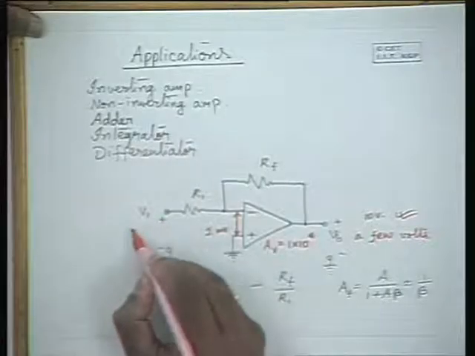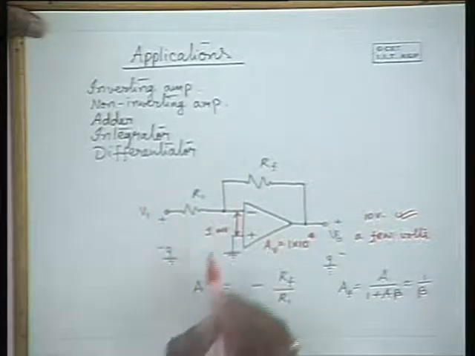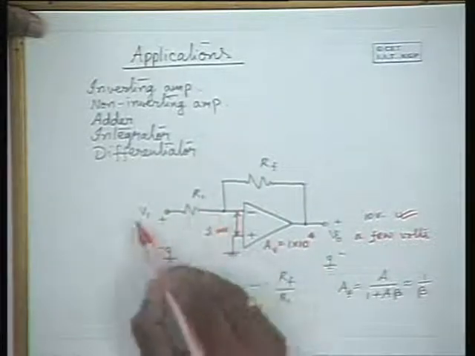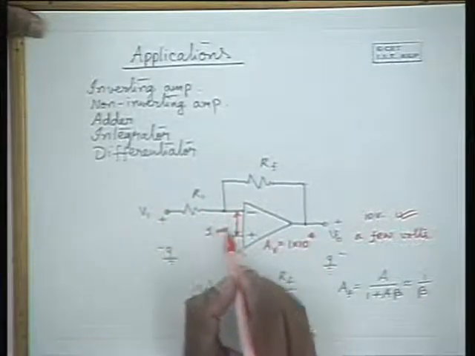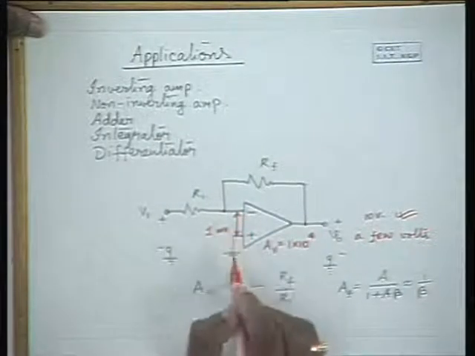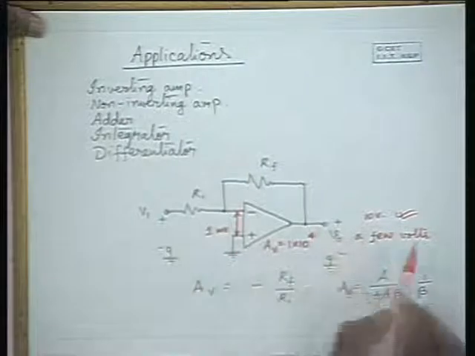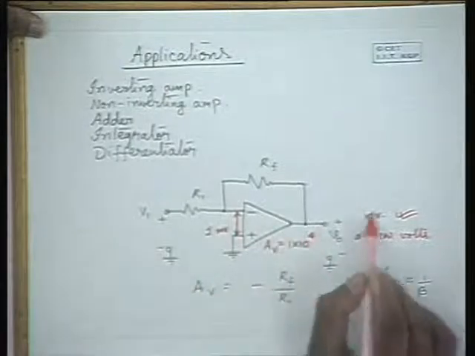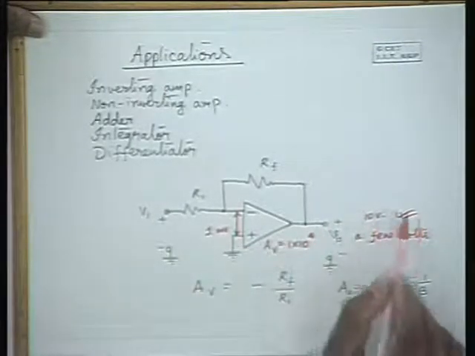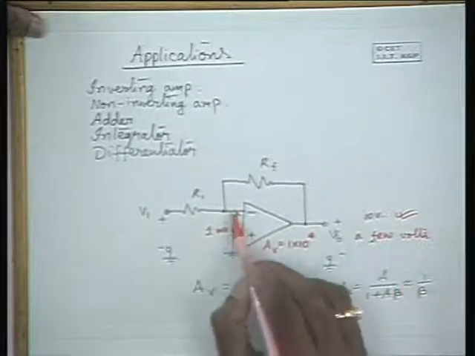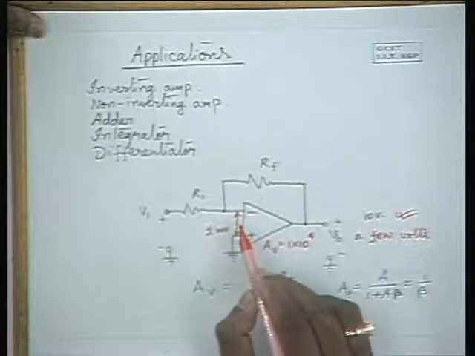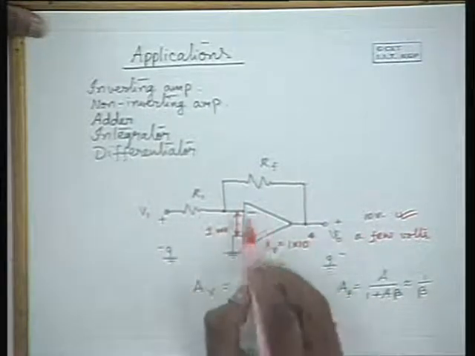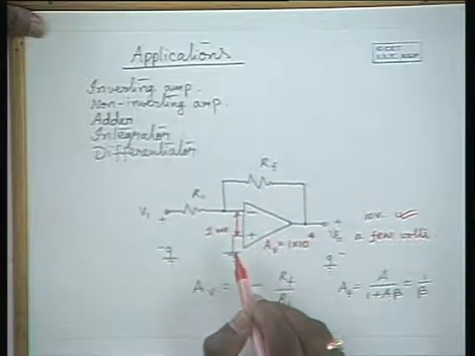Therefore, when you apply say V1 volts here and apply R1 here, the voltage drop across R1 is such that only a voltage of the order of 1 millivolt appears at the input terminals. If it is more, you won't get a reasonable output, you will get a distorted output. Hence, always for an undistorted output, this voltage is almost 0 volts. Hence, it is like a short circuit irrespective of whatever you apply here. Therefore, this is like a short circuit.